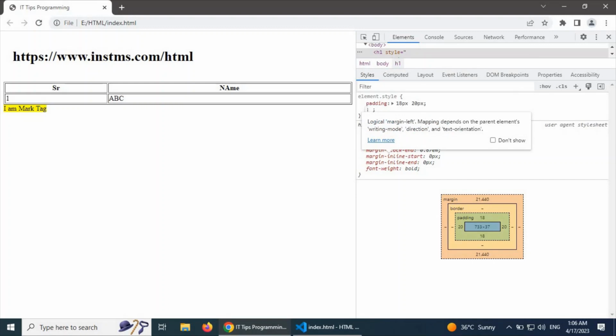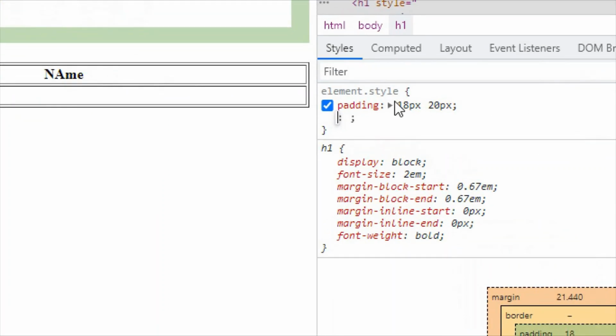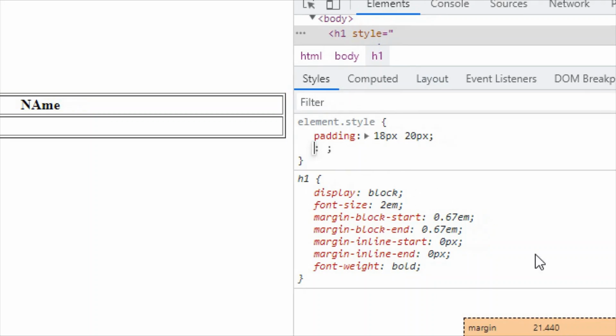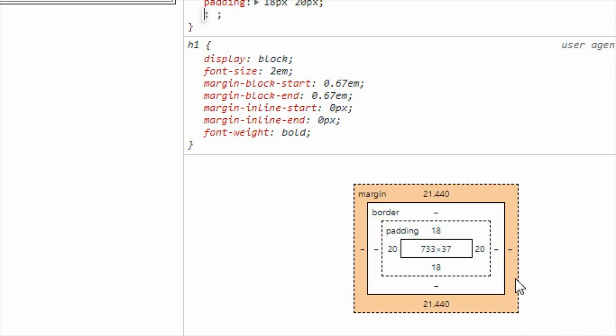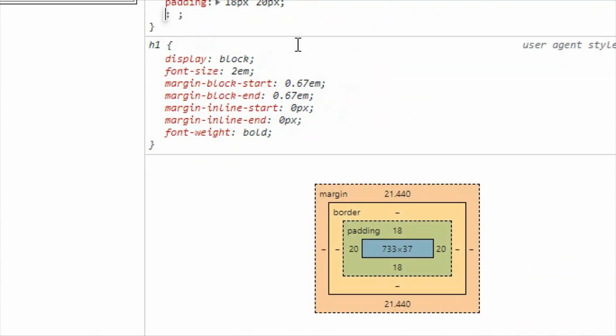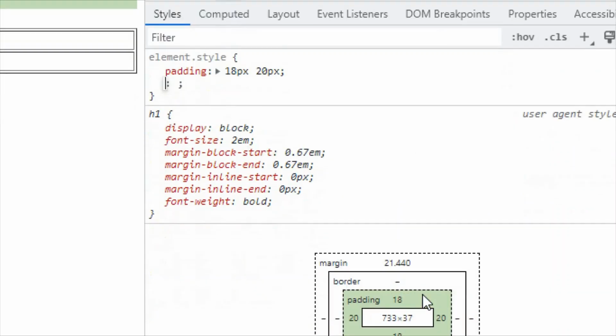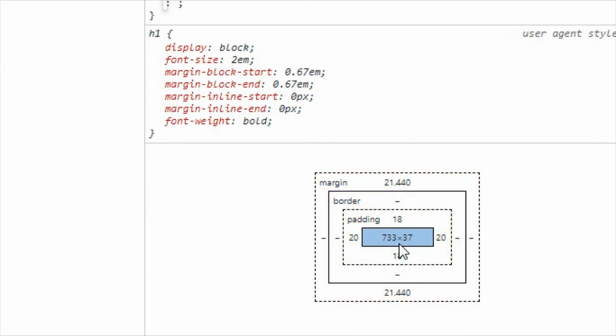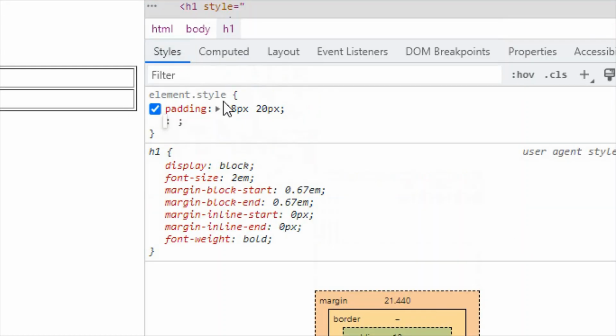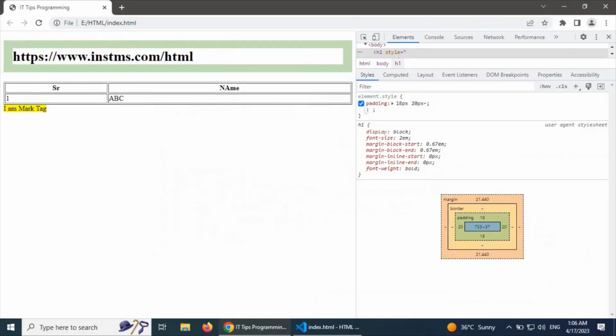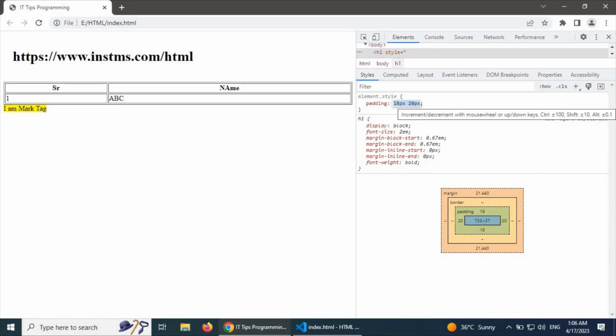If we provide one parameter as the value, the one parameter will be applied to all four directions, top, bottom and left, right. If we provide two parameters, then these will apply to the parallel directions, top, bottom and left, right. If we provide four parameters, then it will be applied to top, left, bottom and right in clockwise style.